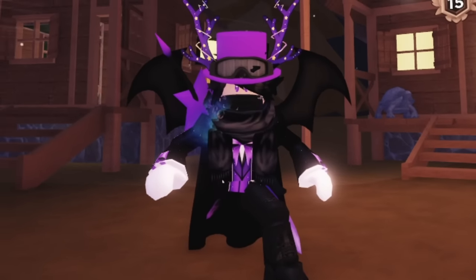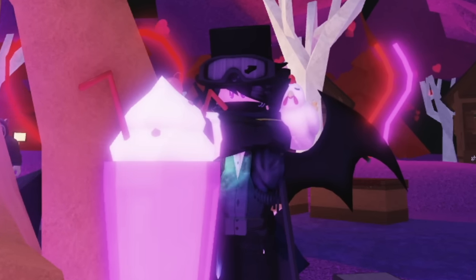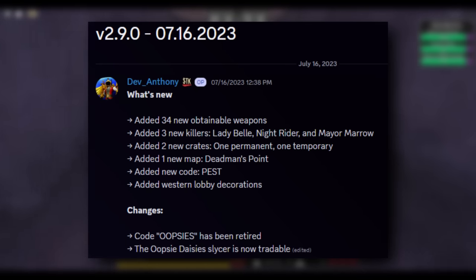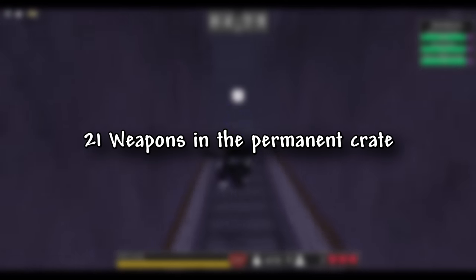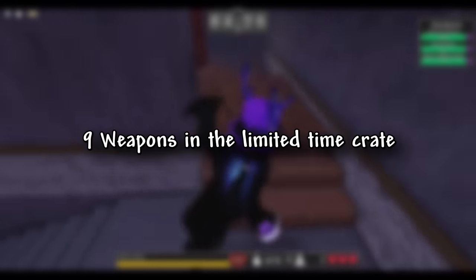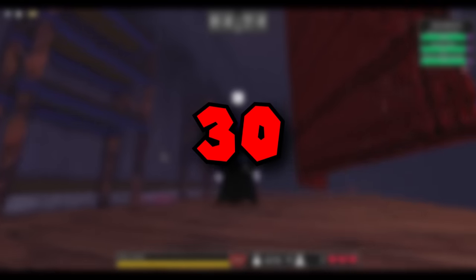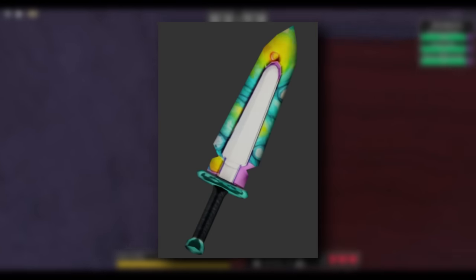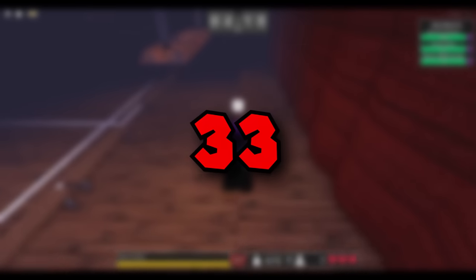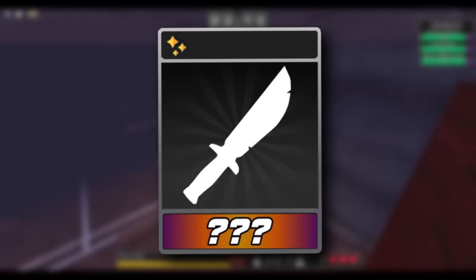But here's the second reason, and this one might make a lot of sense. In the update log, Anthony mentioned they added 34 new obtainable weapons. So if we count all of the weapons that we got on this update, we got 21 weapons in the permanent crate. We got 9 weapons in the limited time chest, that's 30. Then we have the code knife, the cactus, and the rare drop. That makes it 33. Then where's the last one to make it 34?